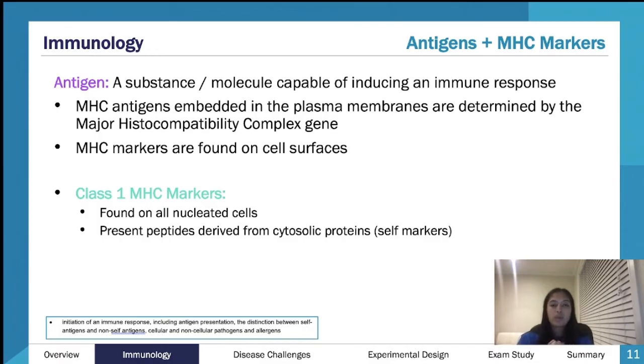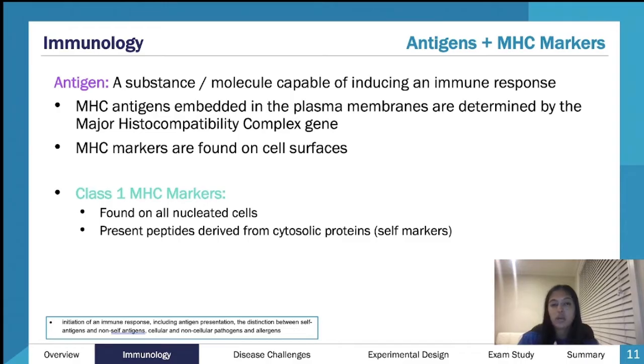With MHC1, I like to think of them as little windows. I might elaborate on this when we get to natural killer cells. They basically show immune cells. I like to think of cells as houses, your MHC1 as windows, and your immune cells as police. Your immune cells go around and double check everyone's antigens and make sure there are no foreign antigens hanging around that they need to be wary of. They do that through these MHC1 markers. That's why I think of them as little windows, because the police, the immune cells, run around and look in everybody's windows.